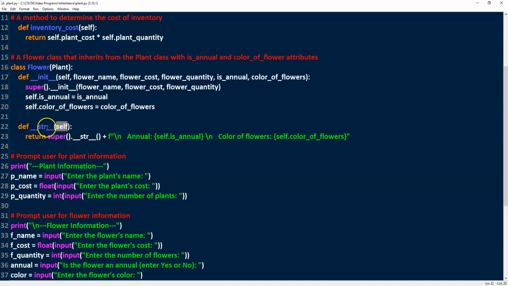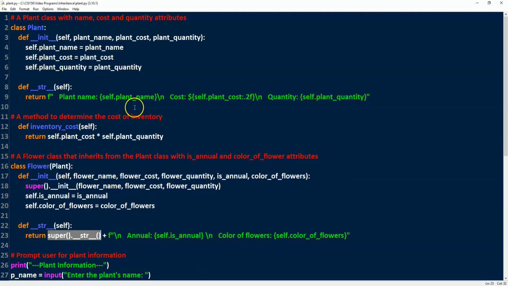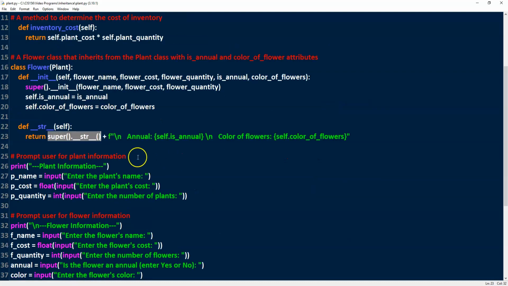The first thing we're going to do, like the instructions say, is make a call to super. When we make that call to our super, that'll print out the name of the flower, the cost of the flower, and the quantity of the flower that has been defined on our instance.